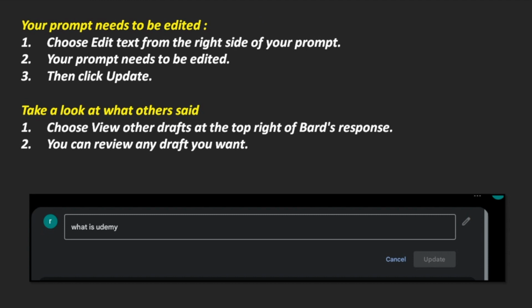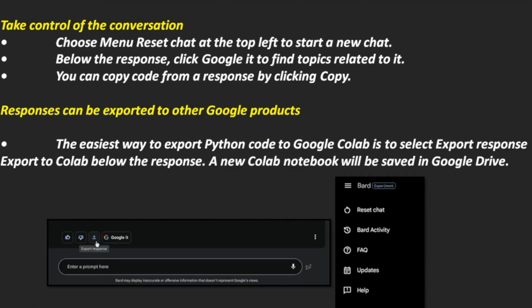And what about taking control of the conversation? Choose the menu, reset chat at the top left to start a new chat. Below the response, click Google it to find topics related to it. You can copy code from our response by clicking copy, and responses can be exported to other Google products, because exported content from Bard will be subject to the terms and policies of the other services you are exporting to.